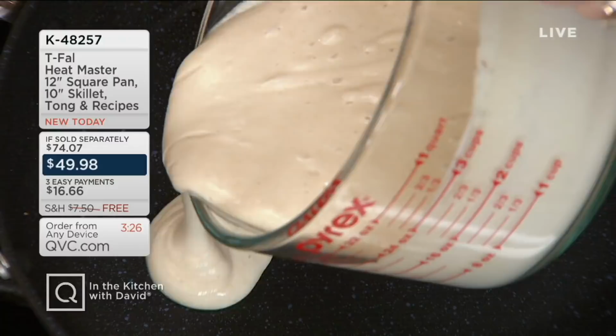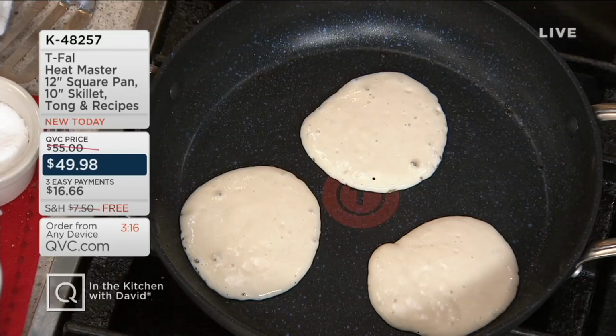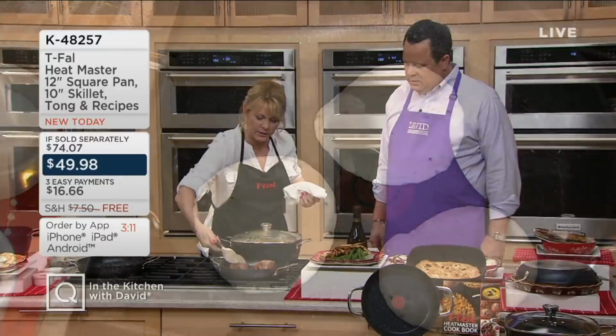I just did my eggs. I love this. This is a great 10-inch for some silver dollar pancakes. Yeah, just some smaller pancakes. Well, that would be three. You could eat all three of those, David. That's my size. So let's go over here. I want to show you, I did the filet mignon. Look at the beautiful browning that you get, David.